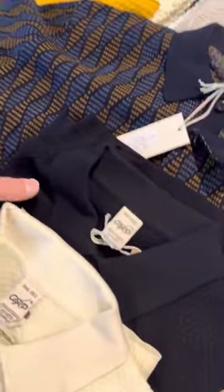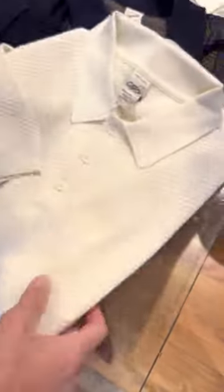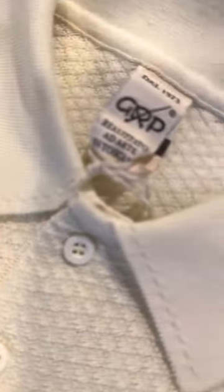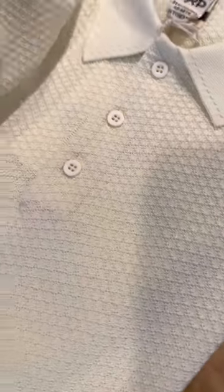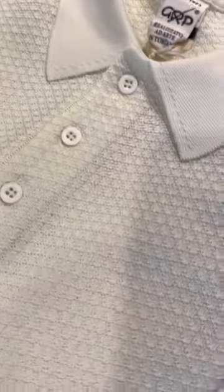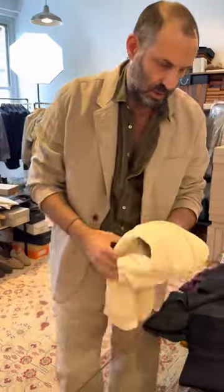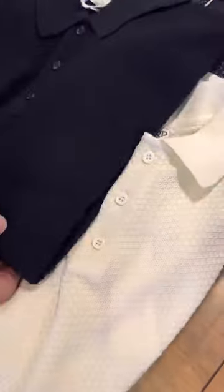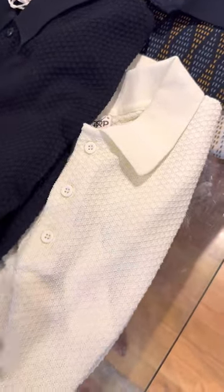Now we have two new styles of short sleeve, also 100% cotton with a very different type of pattern but also with a button placket. This is a really, really gauzy, very light wearing, crisp, tiny diamond pattern on the knit. It's a little bit retro but very, very easy to wear anytime — under tailoring, on its own, even at the beach. It's cotton, easy to maintain. We've got navy and we've got the ecru. That's it for GRP.